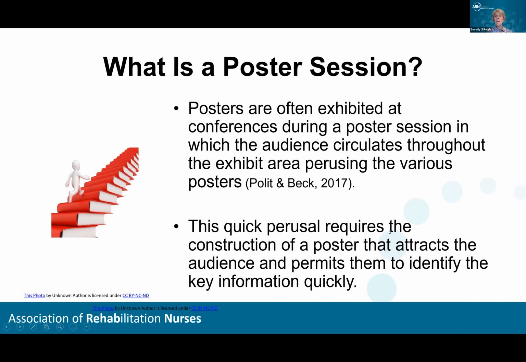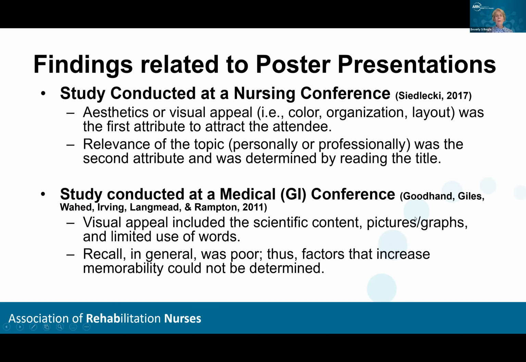The other thing is, do people come to the poster sessions? And that's another important thing to think about. So your abstract is important, as it's usually in the program agenda for the conference and would be helpful to attract individuals to your particular work. There are a couple of studies that have been done related to poster presentations as to what are the factors that seem to attract individuals to a specific poster.